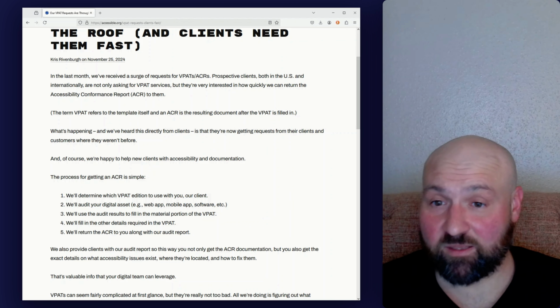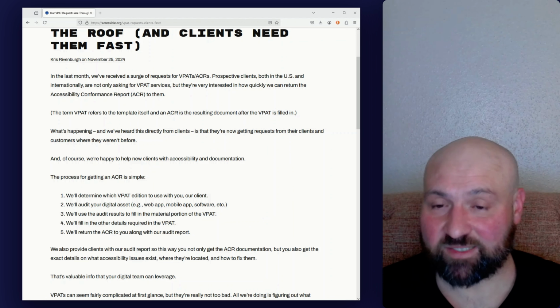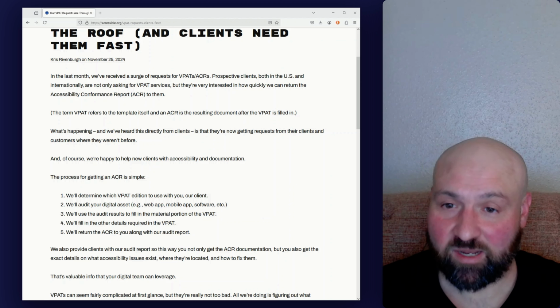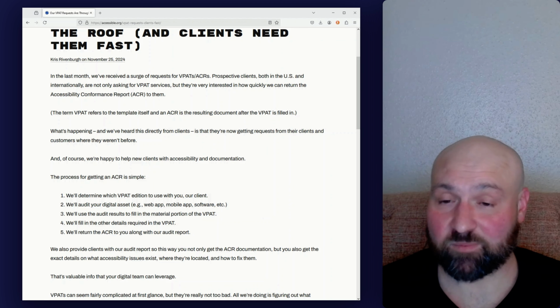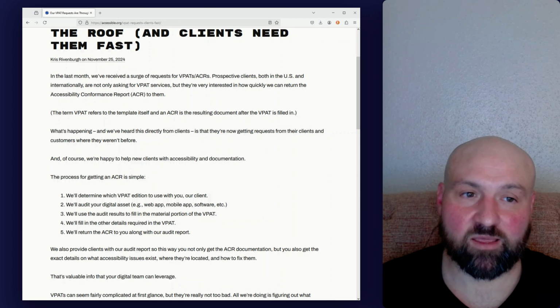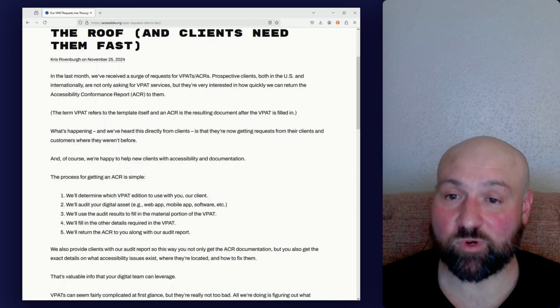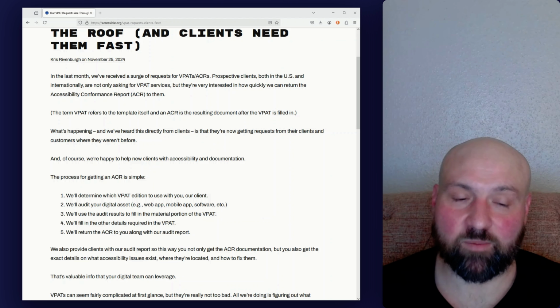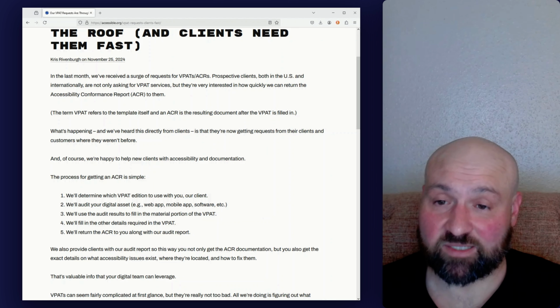Ideally, any ACR won't have accessibility issues in it, because that will be the accessibility status of your digital asset. But just because there are a few accessibility issues, it doesn't mean that the client or customer is going to reject your product. It just means that's the current state of accessibility.